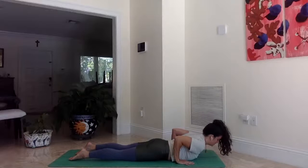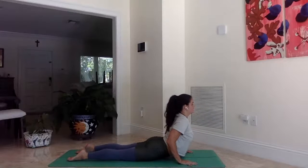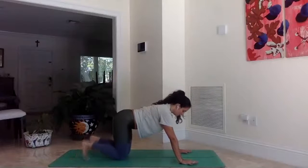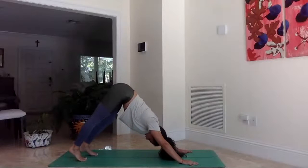Okay, inhale into a half upward facing dog or cobra pose as you press the tops of the feet down and reach the chest forward. Exhale, or you can do upward facing dog into tabletop. Tuck the toes under and make your way into downward facing dog.